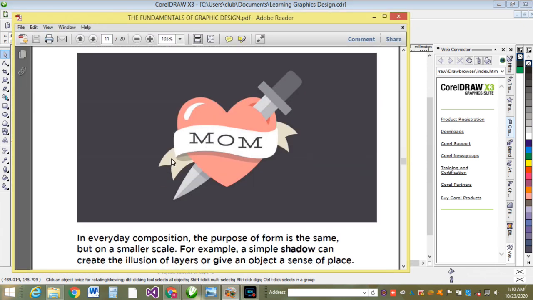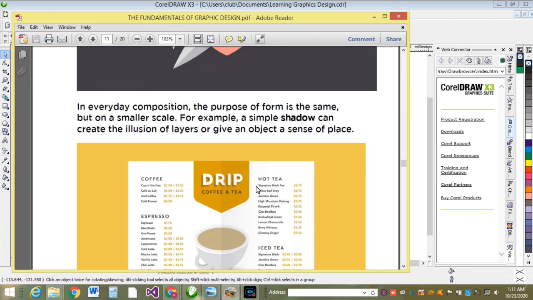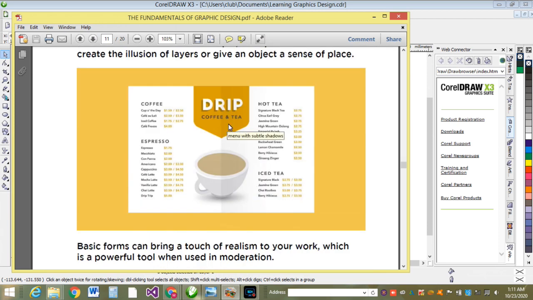So let's continue checking. In order to do something like this, just use this shape. Use a combination of these colors here, and then using our shapes and banner tools here, you can just create something like this.